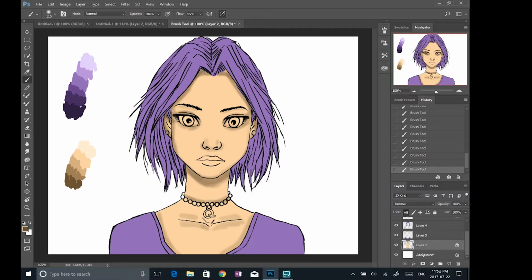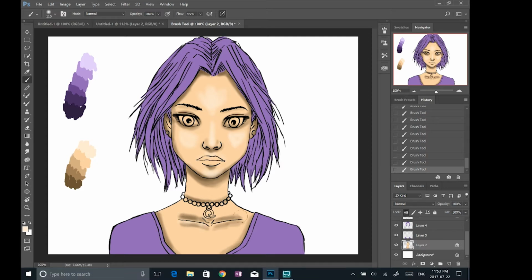Next, we're going to use the Alt key and select the darker shade, and I'm going to go over and just darken up some of the shadows. Similarly, we're going to be selecting the lighter color and placing some of the highlights. Now if the light is coming from the front, most of the highlights will fall along the bridge of the nose, the apples of the cheeks, the forehead, above the upper lip, and the chin.